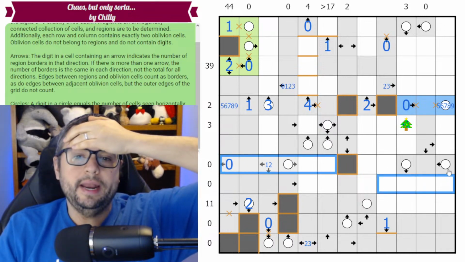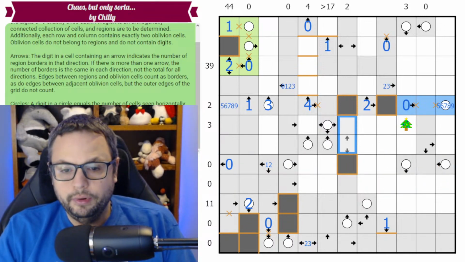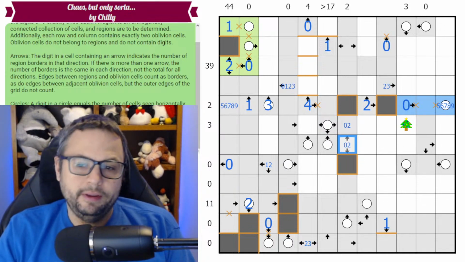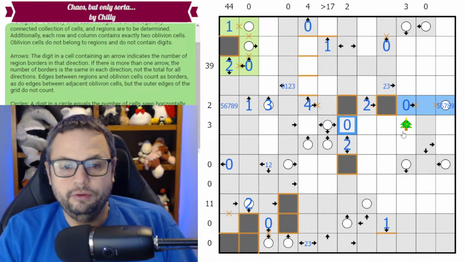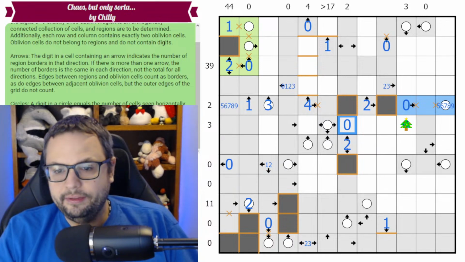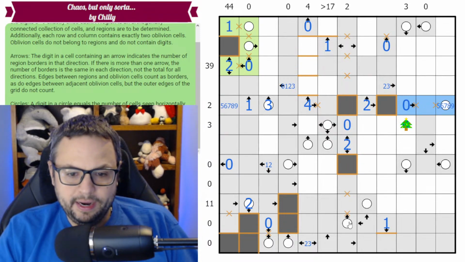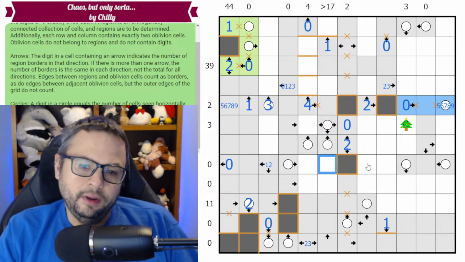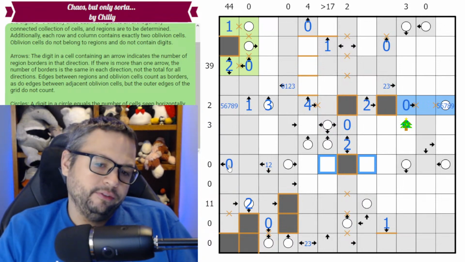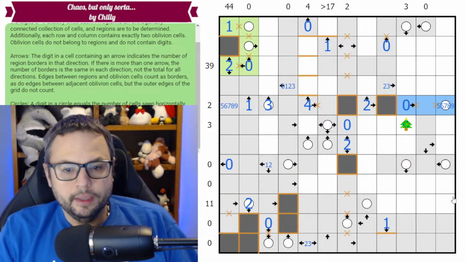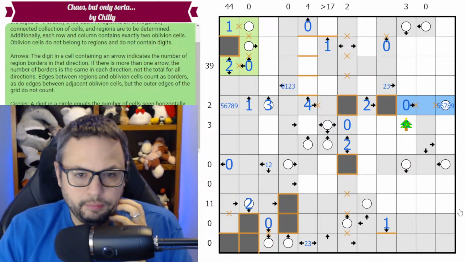Now, in this row, there's already a 0. By the way, these are a 0, too. And there's no way that this is a 0 because it already sees 2. So, in fact, that's a 2 and a 0. And that 2 actually tells me that, in fact, oops, there are no more borders in either direction in this column. Also, this 0, the 0 in this row is already gone, so these are both gray for the record.